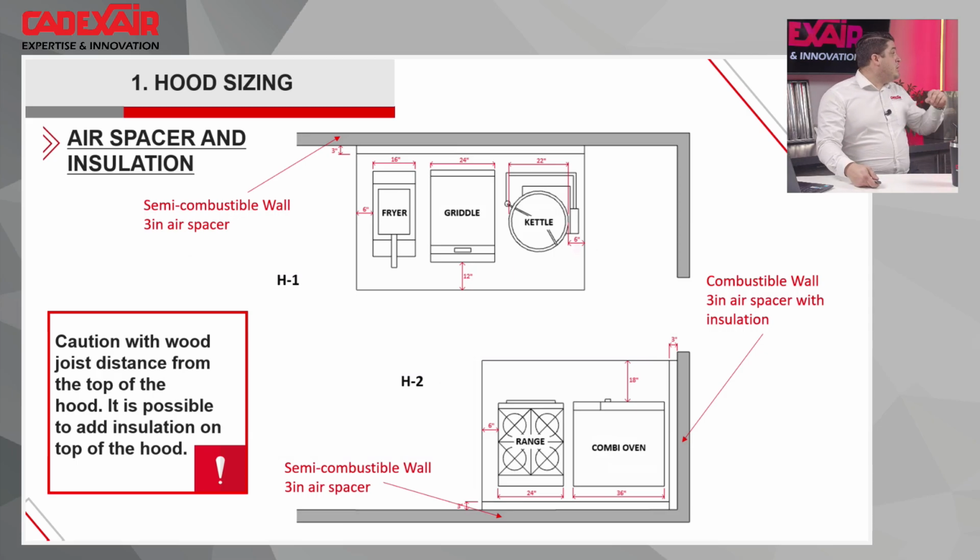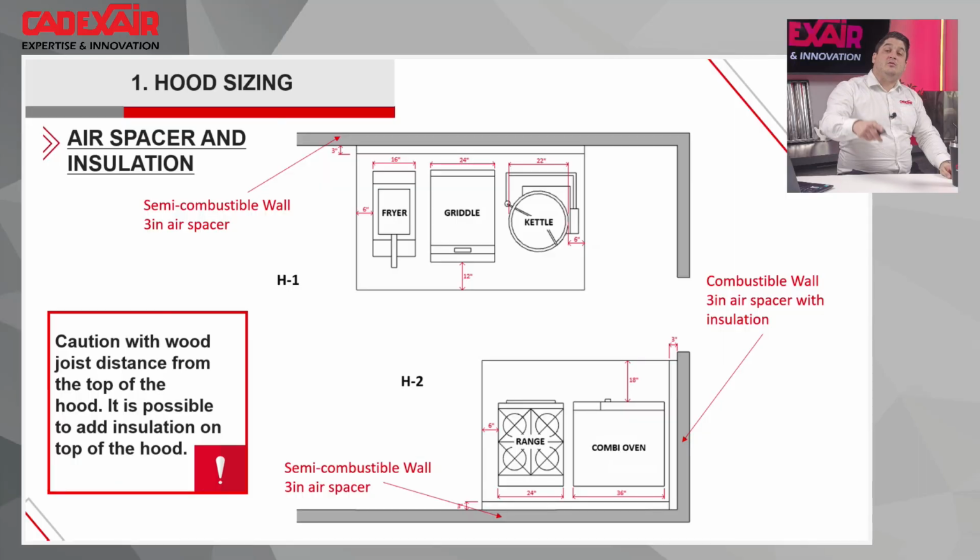So if we look at this, we have a semi-combustible structure on the back of H1, so we only need a 3-inch air gap between the hood. Same thing on the back of H2, because you talk about ceramic, but it's almost sure your ceramic will be glued on the drywall. Technically, it's really the stud of the building that will help you say if it's combustible or non-combustible. So if you have a wooden stud, even if you have drywall and ceramic, you still need to respect your 18-inch clearance for your wood structure.